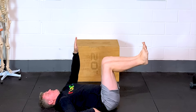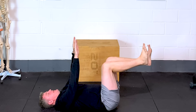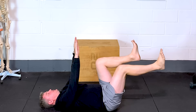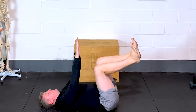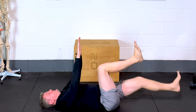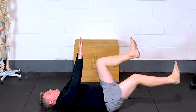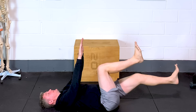From there, we're just going to start by doing the legs. Draw the belly button in and press your lower back into the ground. When you feel consistent contact of your lower back against the ground, just go down with a straight leg, as low as you can go to the point where the heel's just brushing the ground, but only as far as you're able to keep your lower back on the ground. If you can't keep it down the whole way, that limited range is what the exercise looks like for you — and over time, you'll be able to get lower and lower.